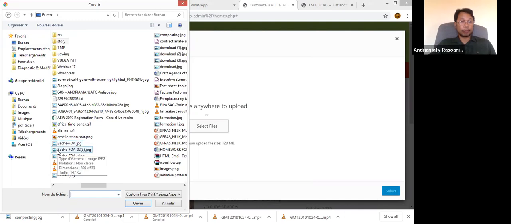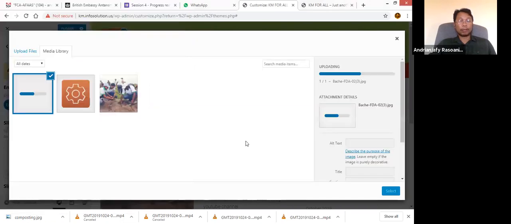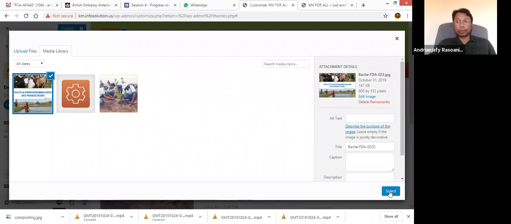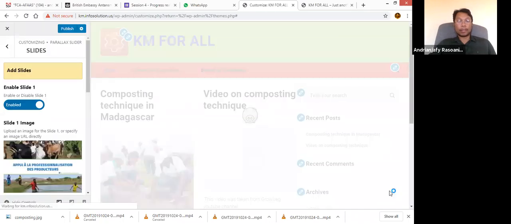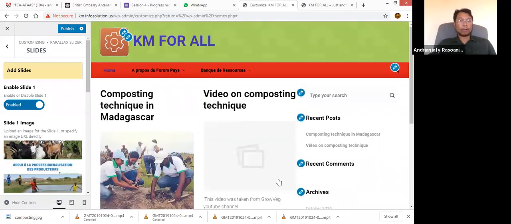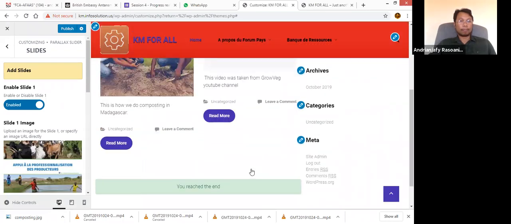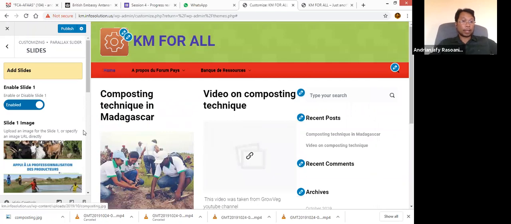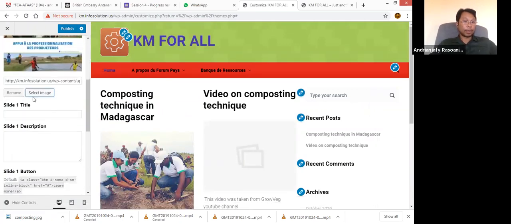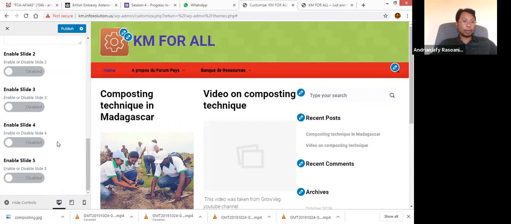Okay. Let me say I will take this, for instance. It seems this is a heavy file. Let me check first. Okay, so I select that, and this will be the first slider in my website, but I have to activate that after. I can put another file, a second and third, and so on, so that you have up to 5 slides which will slide at the beginning.